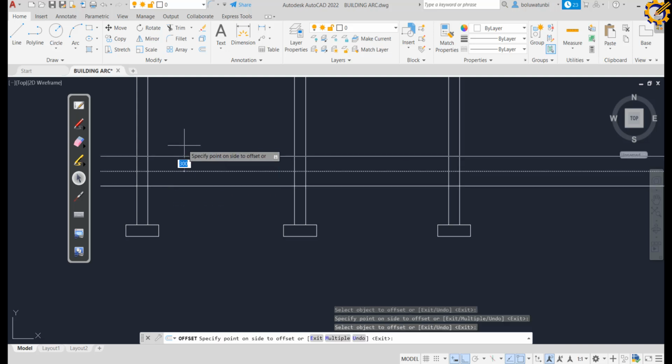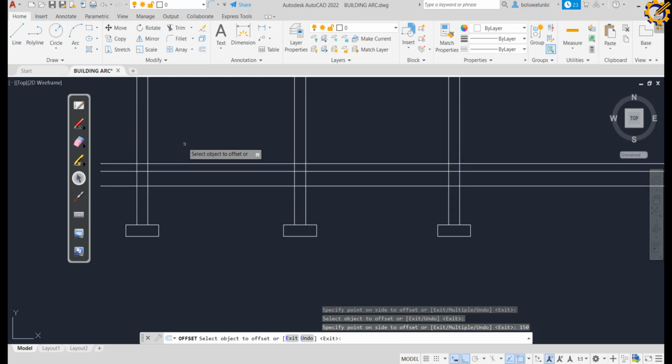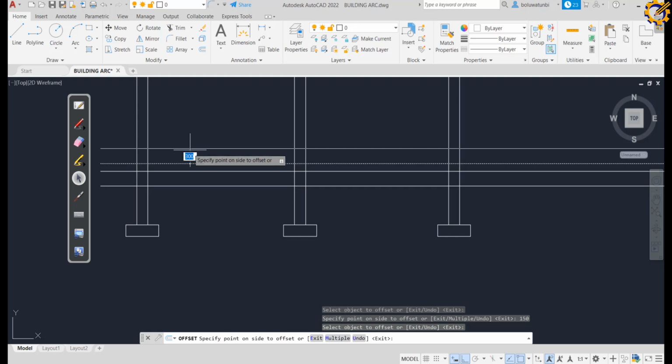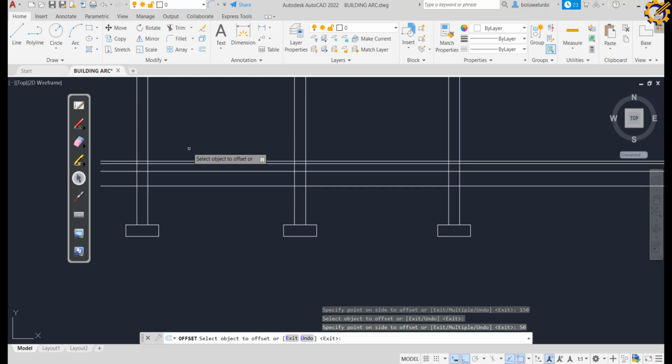300 mm for my hardcore. Then I'm going to use 150 for my concrete. Okay, 150 for my concrete. Then I'm going to use 50 mm for my floor finish. So my floor finish can either be cement screed, that is sand, cement and water, or a tile, or terrazzo, whatever you want to use for your floor finish, or timber. So it's your choice. So I've done that. So this first layer is my hardcore, second layer my concrete, then the last one my floor finish.